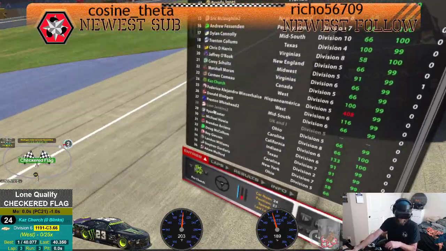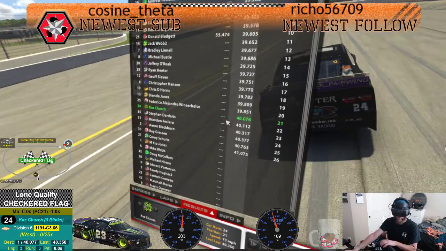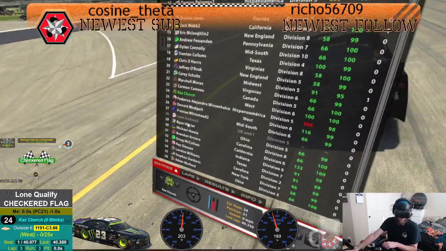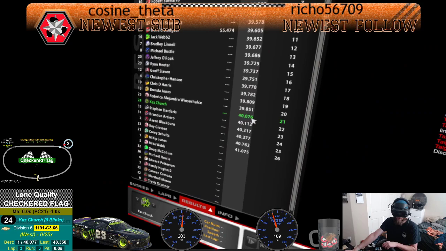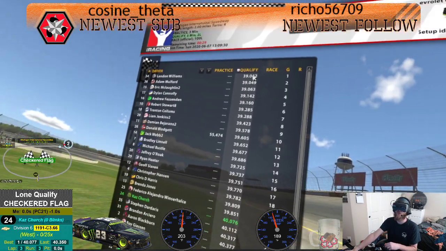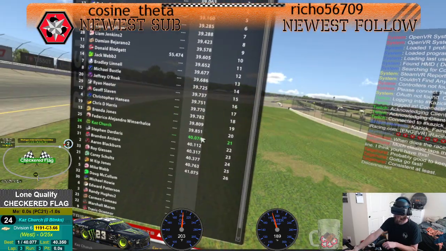We've got 36 entries. It looks like only one person has dropped out so far. Results. I'm car number 24. I'm normally number 23. Oh well. I'm going to be starting out in position 21. Pole is 39.4, or 0.042. Oh boy. That's a fast time. That's almost a full second faster than me.